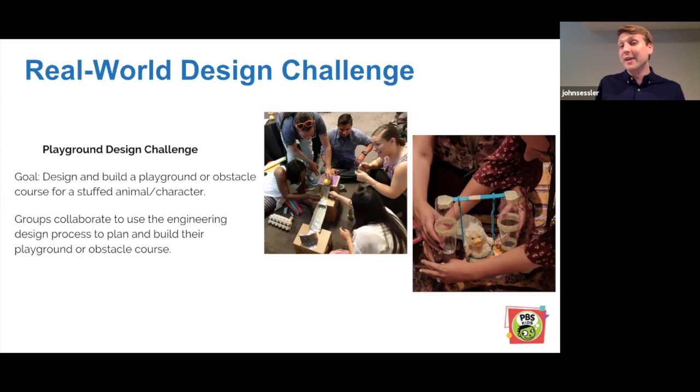What would the obstacle course or playground look like for kindergartners if you're leading this for 5th or 6th graders, you know? So they could develop designs for real people, or you could just have them think through the engineering design process in their development of an obstacle course or a playground for these stuffed animals. And I love that design challenge.